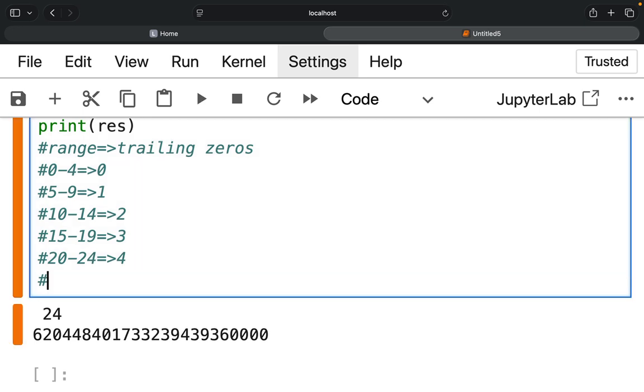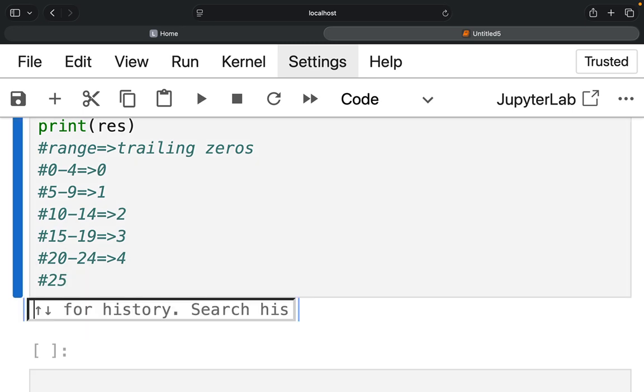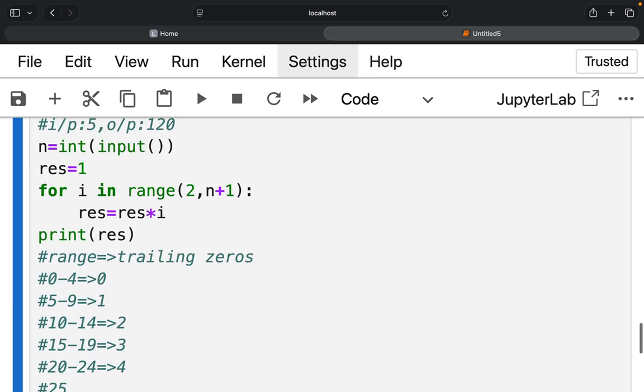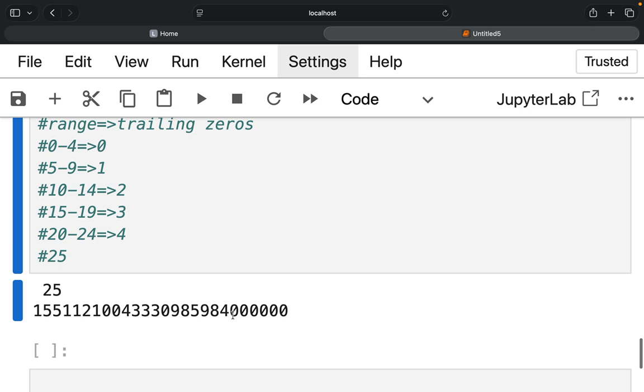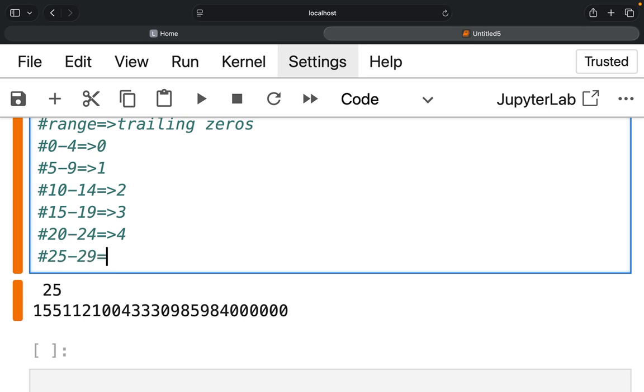But if you take 25 factorial, check how many zeros we are getting at the end. Exactly 1, 2, 3, 4, 5, 6. If you check 25 to 29, you'll get 6, not 5.